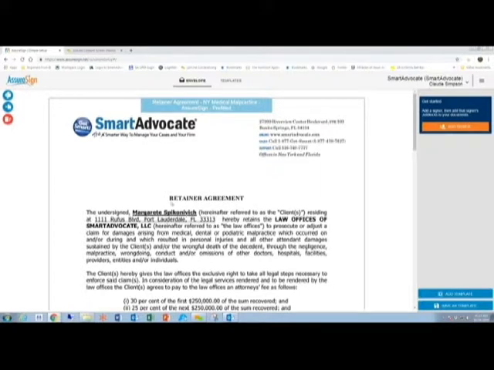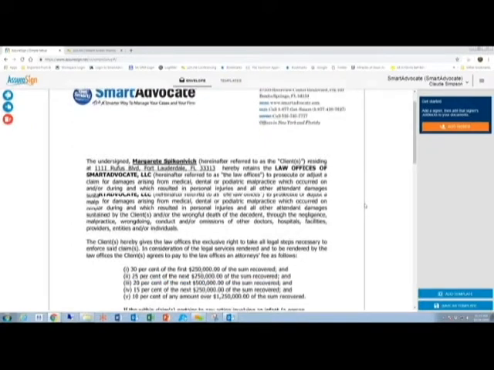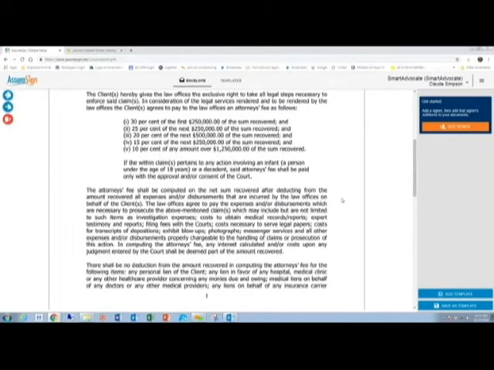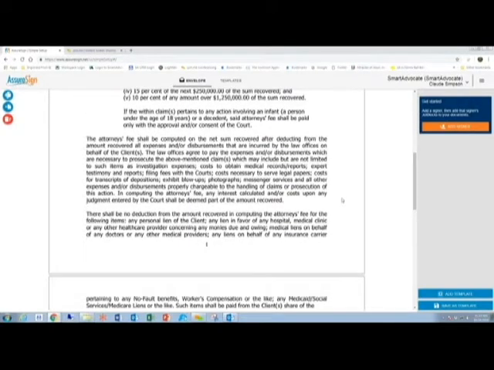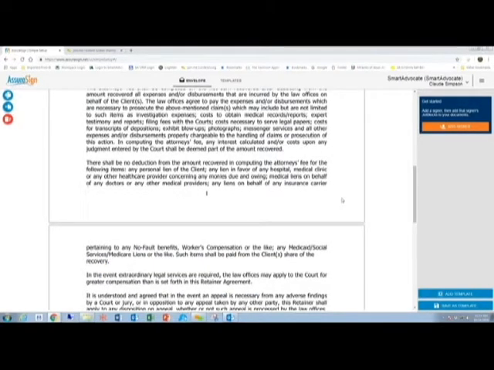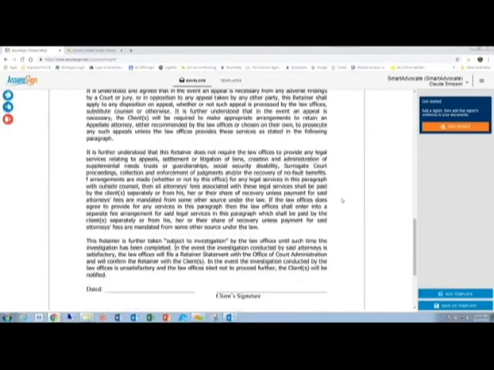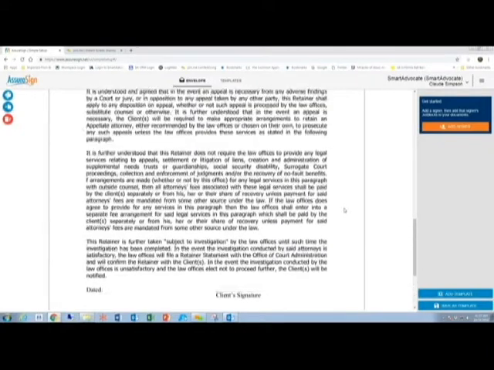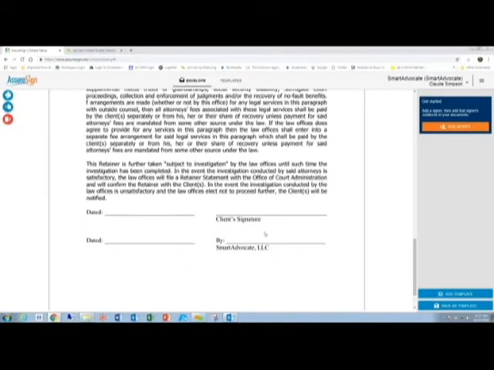Now, as I mentioned, you notice on this one, the client's name is already filled in, the address is already filled in, and so forth. I would anticipate that with the integration, that part will be filled in from SmartAdvocate. At least that's what I think. I haven't discussed it with Igor or anyone else yet, but I believe that that's the idea. And of course, the rest of the document is as you would see it. Now, you'll notice that the end of the document is where you have a field for a date and a field for the client's signature.